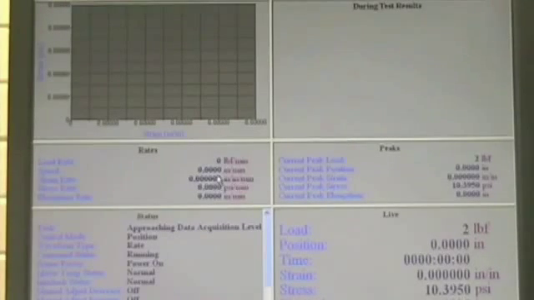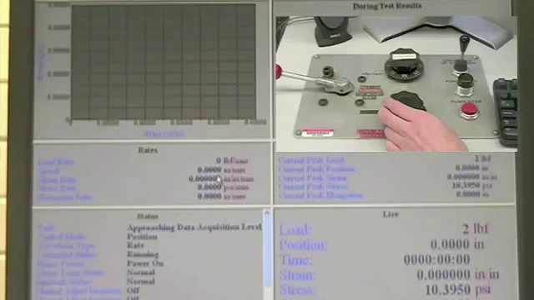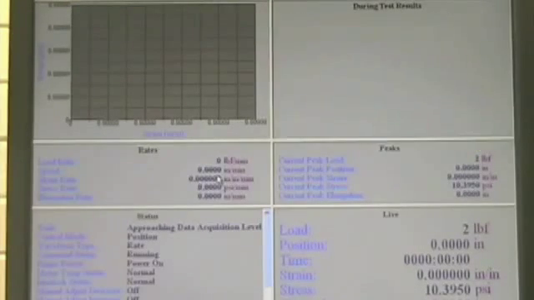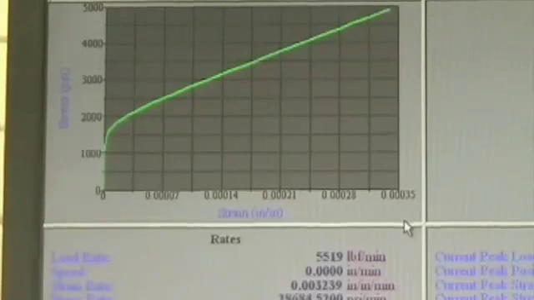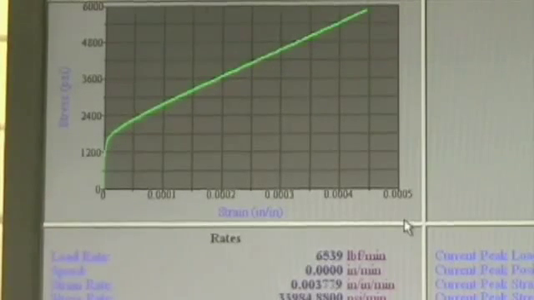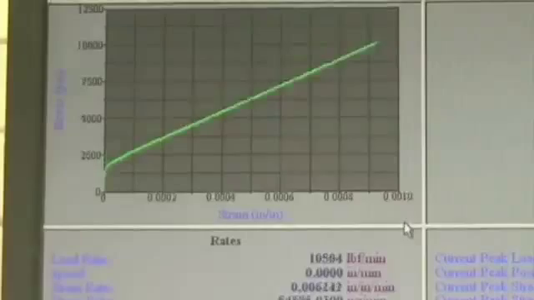Now what we're going to want to do is take our load rate control gauge and play with it until our load rate begins to move. The load rate is right here. We're going to want to get this number to about 1800. Now, sometimes it shoots up, sometimes it doesn't seem to be moving at all. So just play with it, get a good feel for it.